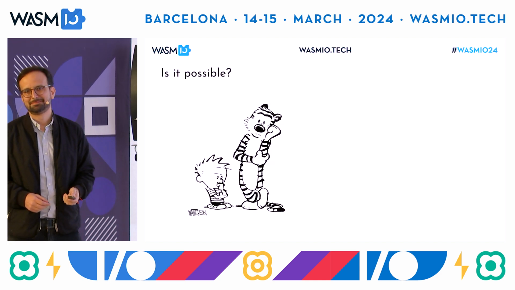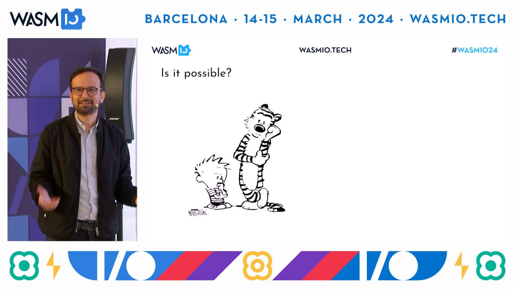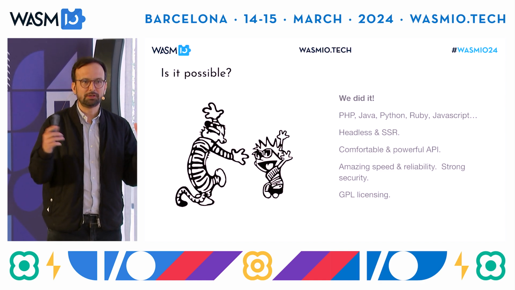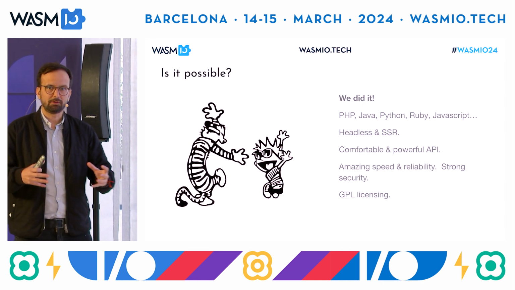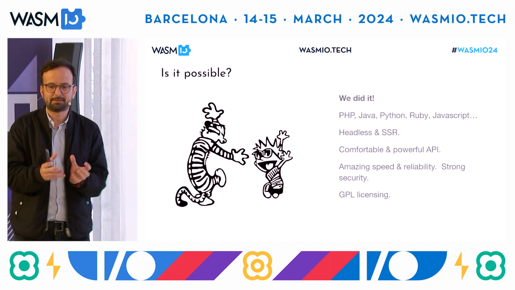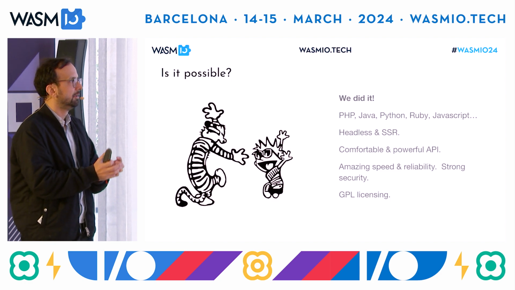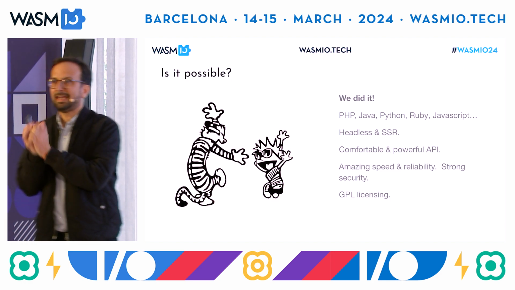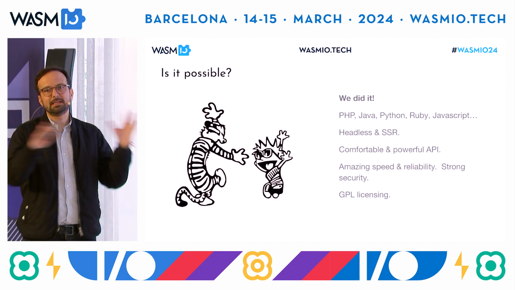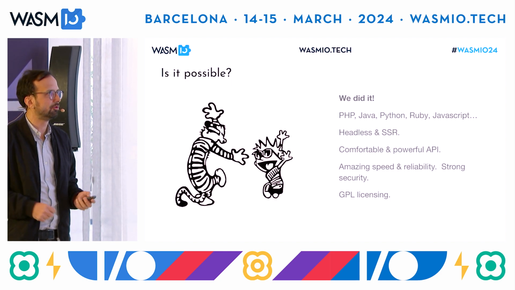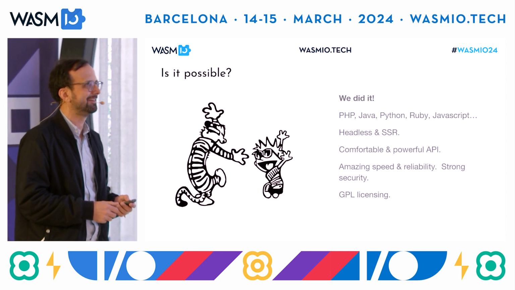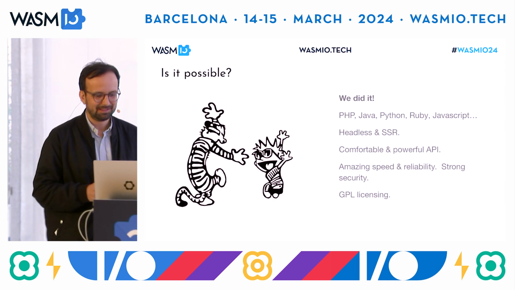Is it possible? Okay, it is possible. That's why we are here and we will show you. We did it. We will show you in a few minutes a package where a fully implemented, executable, shareable design system is packaged. And you can load it in headless rendering on the browser, in server-side rendering, and with many, many languages: PHP, Java, Python, Ruby, you name it. It's comfortable, it's safe, and it's amazing.